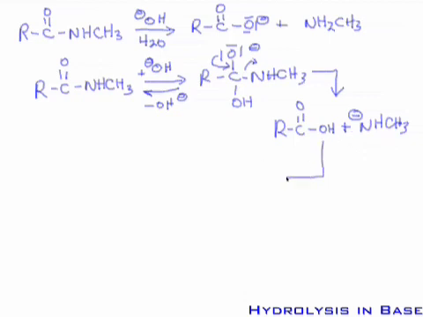Because it is such a powerful base, in the presence of the acid, you're going to get the carboxylate. This last step is irreversible. Once you get the O minus carboxylate, there is no going back. Once he grabs the proton, there's no way. You now have an anion. If the amine tried to attack the carbonyl, there's no good leaving group.